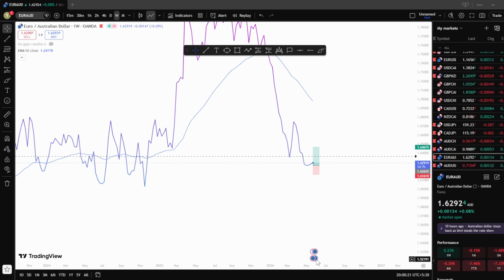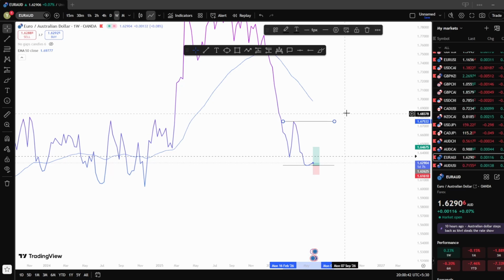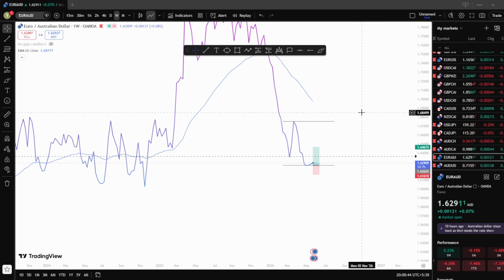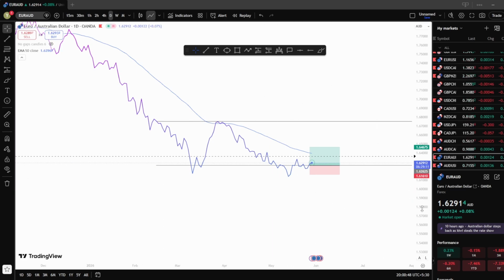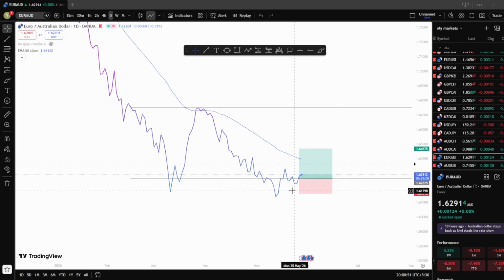Now the last one. And honestly, this might be the cleanest of the three. Euro AUD, a long position. So we'll start from the weekly time frame once more. Just check what the market structure is and what price is telling us. I have marked out the lower low and the lower high, and clearly this market is bearish as there are lower lows and lower highs. Then I'll go to the daily time frame, and here the market is bullish.